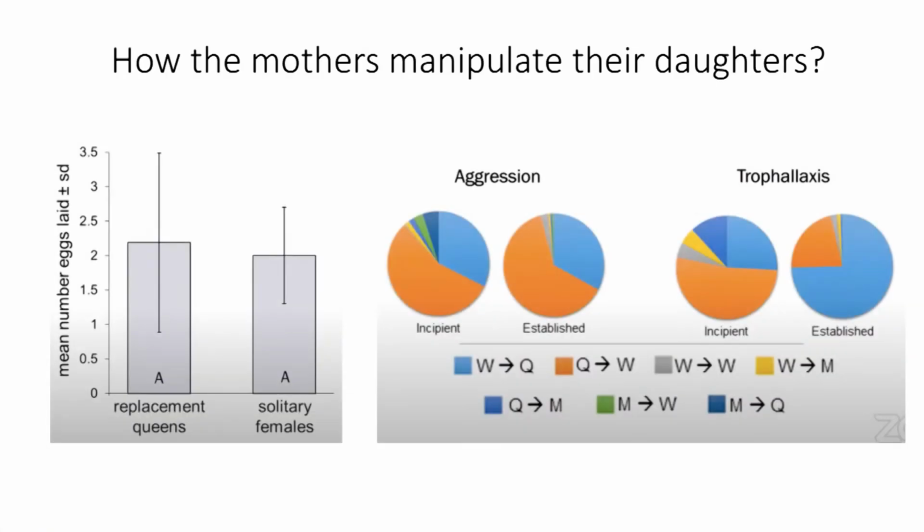This brings us to another question, that is, what are the mechanisms that the queen used to manipulate her own daughters? Well, Kapheim discovered that there are 3 factors. The first is through the diet, where the workers receive a high-protein diet compared to the solitary bees. The second is that the queen, using secretions of the juvenile hormone, decreased the ability of the workers to reproduce by generating small-sized ovaries. And there is also a manipulative behavior by aggression to the workers. And the workers respond by giving food to the queen by trophallaxis.